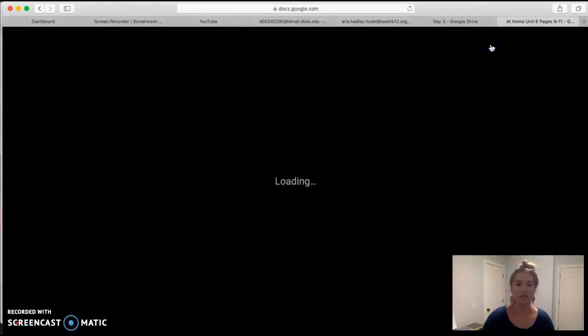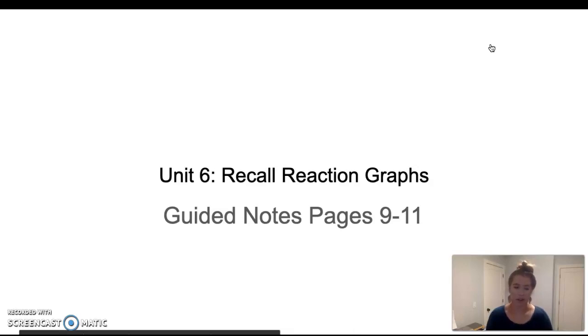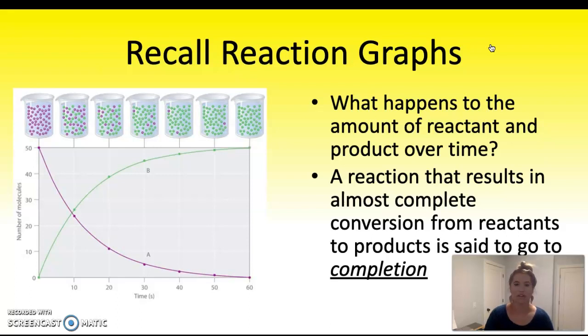Right. So we've been looking at graphs, and you had an assignment about graphing just to become more familiar, and just a good reminder of how graphs work. Okay, so first thing I want you to notice is you've seen this graph before. And you see how we have our reactants and our products. And then we have number of moles or concentration, and then we have the time in which the reaction is completing. And so at the very beginning of the reaction, it's only reactants.